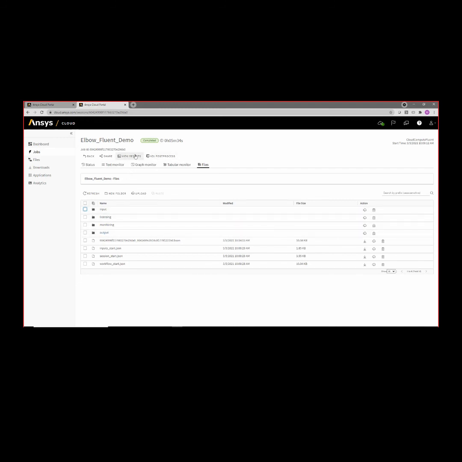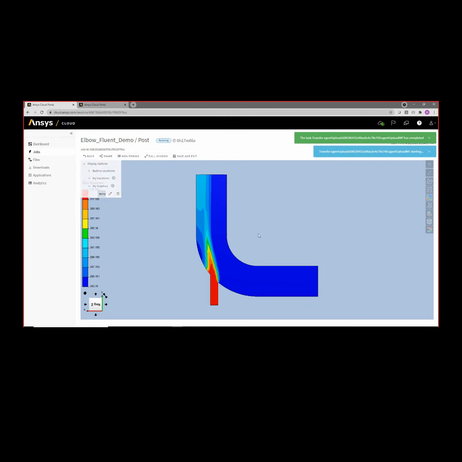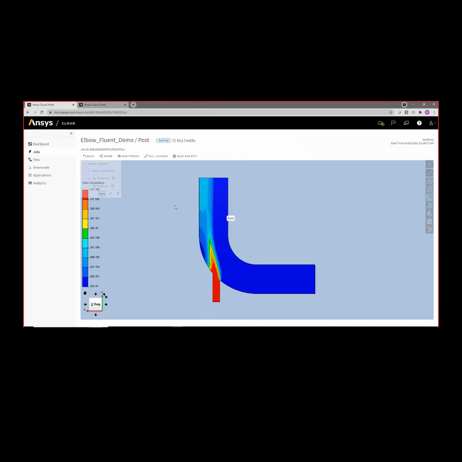There are two options for post-processing: view results and VDI post-process. The difference between those two is that view results just shows you a quick overview of your results in the Ansys Cloud, like this. So there's a Microsoft platform that will offer some quick post-processing.